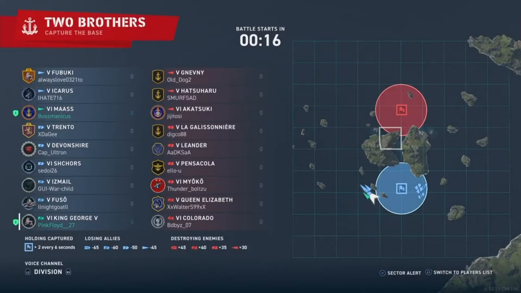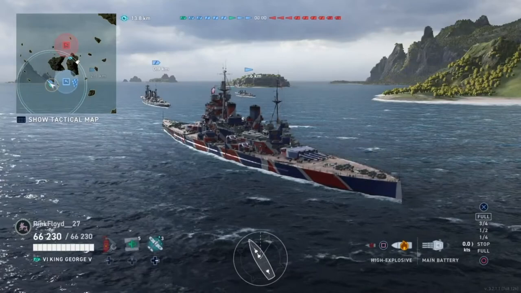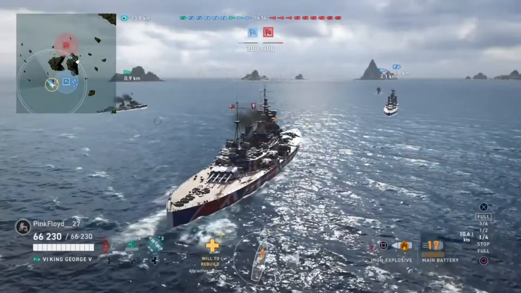We're on our King George V on one of my personal favorite maps, Two Brothers. Probably one of the most unique maps in the game based on its layout. Basically this game is going to be about, well, first of all I'm going to tell you my builds, and then we're going to be dealing with getting pinched. Basically you have enemy ships on both sides of you closing in.